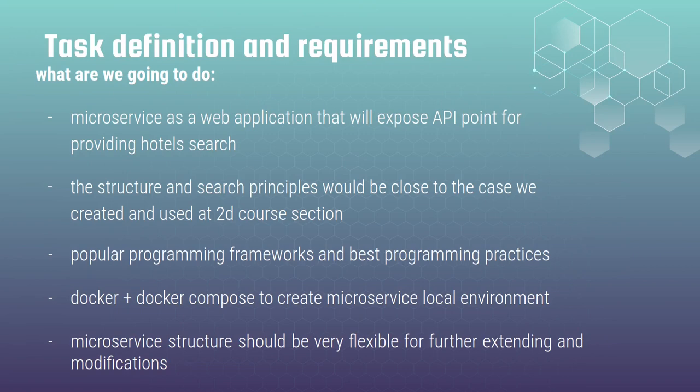To create our microservice local environment, we will use a Docker and Docker Compose combination. And the last, but rather essential, point is that our microservice structure should be very flexible for further extending and modifications. We want to achieve a point where at the end you would be able to easily use the created skeleton for your further work.